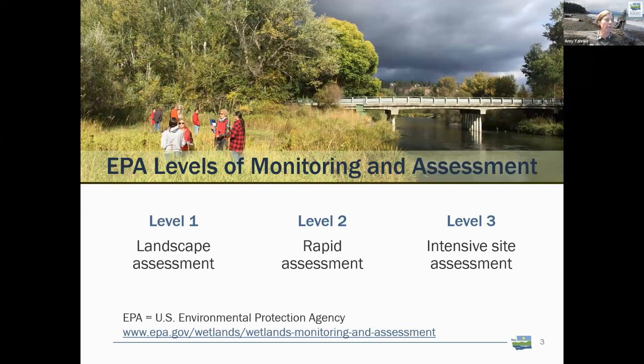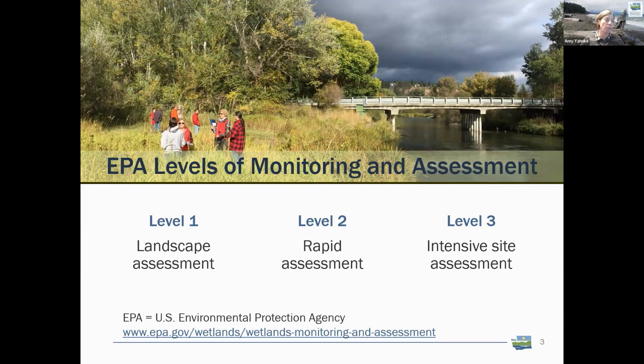So these use indicators like plants and hydrology to estimate how well a wetland can perform a function, or to what condition the wetland is in compared to other wetlands of a similar type. The wetland rating system that I'm going to talk about today is a level 2 rapid assessment method. And these are generally validated or calibrated using information from the next level, level 3 intensive site assessments. So level 3 assessments use intensive, research-derived, multi-metric indices that are meant to give detailed information on how well a wetland is functioning or its condition.